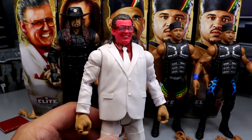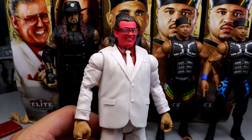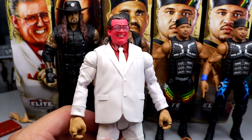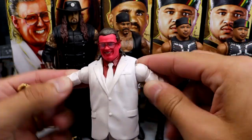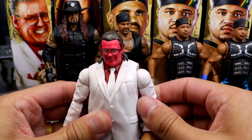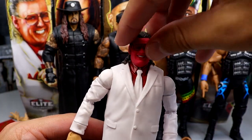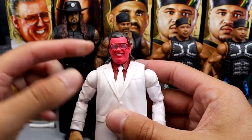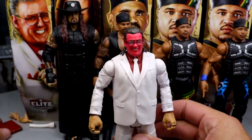Pulling up Brother Love first - this figure is pretty sweet. A lot of people were kind of upset about the pink on the face; it's definitely over-exaggerated, like flat pink with no skin tone underneath. But it has good likeness, the white suit is very fresh, and it's very poseable - double jointed arms and everything. He's got the red shirt underneath, white tie, and he does have removable glasses which I can see people using a lot. I may pick up a few more just for the suit and the glasses mold.